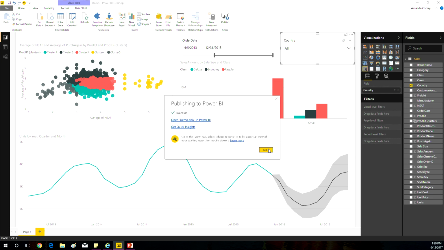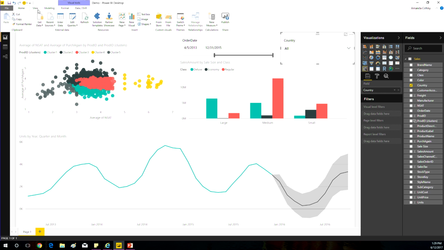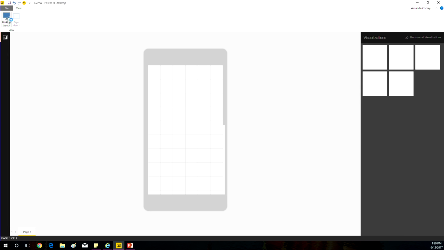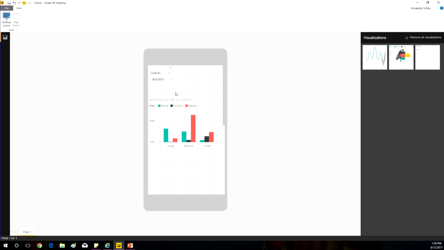I'm going to open up my desktop file again. This is the file I demoed earlier. If you go over to the View tab up here, you'll see there's an option, it's been here a while, called Phone Layout. And we automatically put away the old canvas and show you a phone to give you perspective of how it's going to look to your users. And you'll see all the charts that you had in your report over here. And you can just start dragging and dropping and snapping to a grid to create the view when someone's looking at it on their phone in a vertical layout. And you can pick, maybe not all the charts make sense on a phone. Like if you had that fancy car thing, maybe you don't want someone to look at that on the phone. You want something simpler. So you can start picking what makes sense for your data.